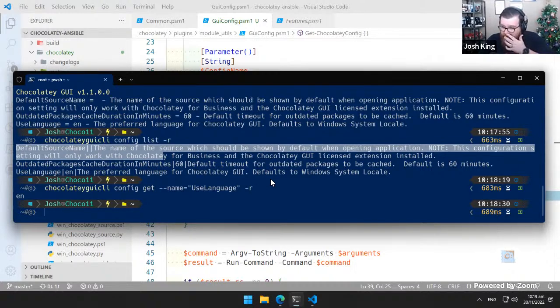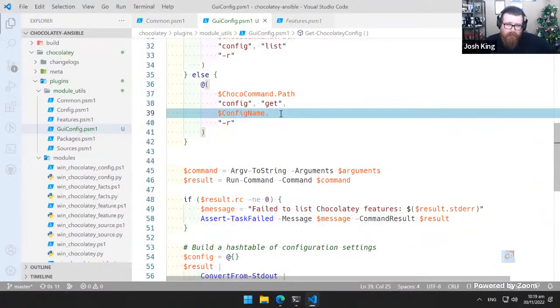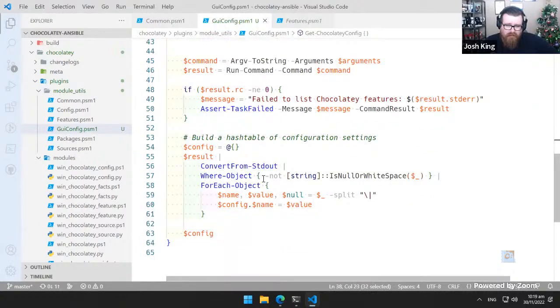So the config list itself is fine. The issue comes up under get. Yeah. So that makes things a little more difficult. With the get, it changes this output, and I don't want the output to be different.